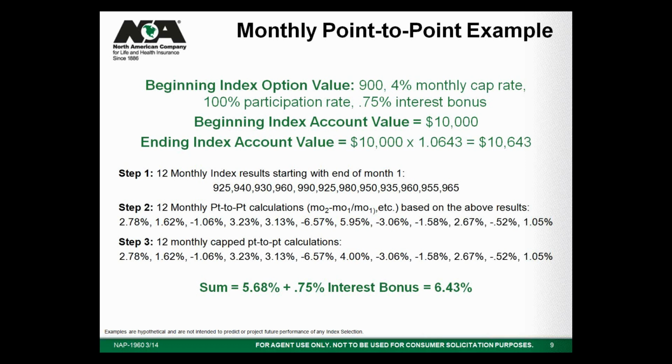If we had a true bull market where each month was up 4% or more, we would credit 48% to the policy. But obviously, if you're in a volatile situation, since you're not capped on the downside, but you are on the upside, maybe the market could end up returning, let's say that one month it's up 6, and then the next month it's down 4, and then up 6 and down 4. Well, at the end of that 12 months, it's going to be up 12%, but you're going to show a 0 because you're not capped on the downside, but you are on the top side.